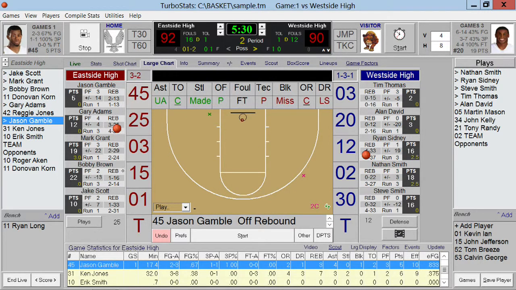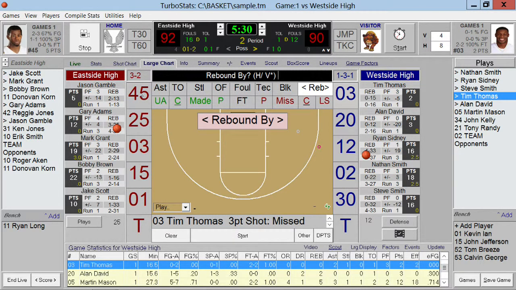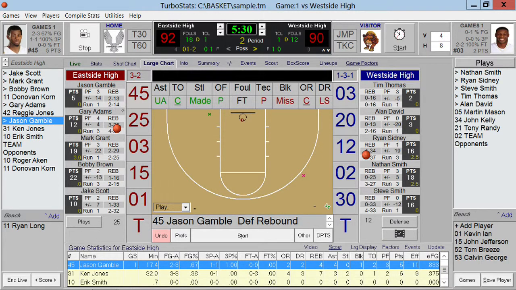Now everybody else also got a rebound opportunity. And on the defensive side, it was a defensive rebound opportunity. So let's just look at this again. Number 45 is 2 for 13, 1 for 13 on defense. If I have a missed shot by the other team, and 45 gets the rebound, you see he's 2 for 14 for defensive rebound. So this is a great number. It shows the real true performance of each player. These are the opportunities they have received in the game, how many rebounds they got. So that's something that nobody else that we know of has tracked. We really kind of created this capability on our own here.